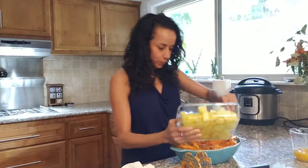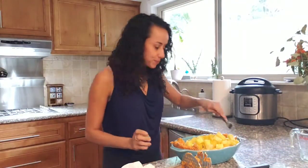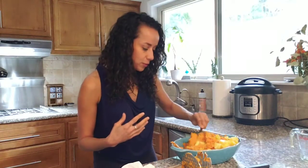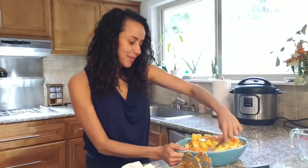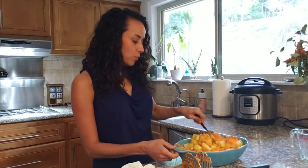Okay, now let's combine with the pineapple. And one more ingredient. It's very simple, just a few ingredients: sweet potato, pineapple, cardamom, butter, and orange juice. Oh, it's so good. Then I'm going to put it all together and mix it. Let's use a fork. You are going to preheat the oven to 375 degrees and leave it there for 40 minutes, around there. Then let it cool down and put it in the refrigerator. When the party comes, you're going to take it out and warm it up in the oven again.